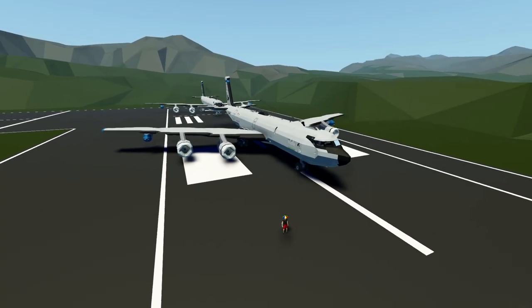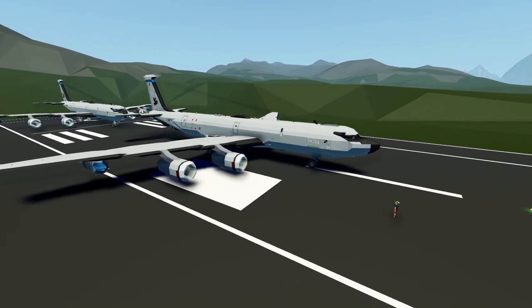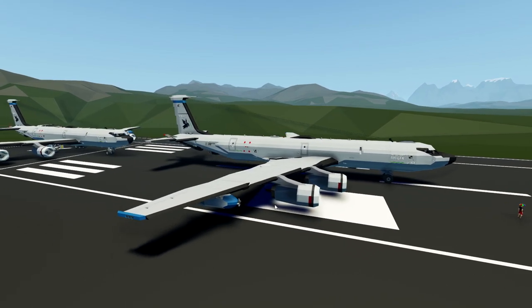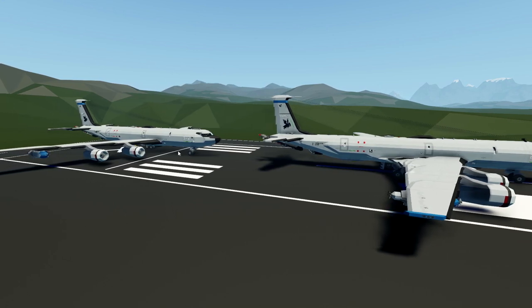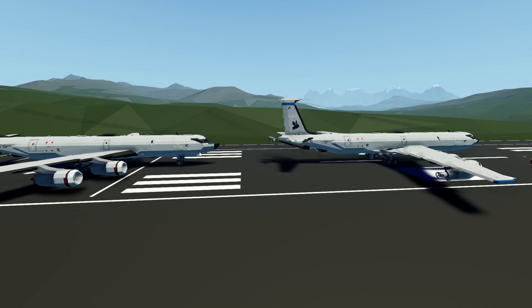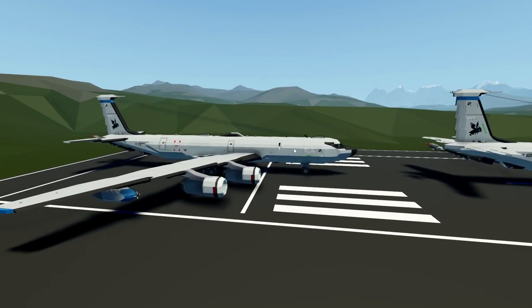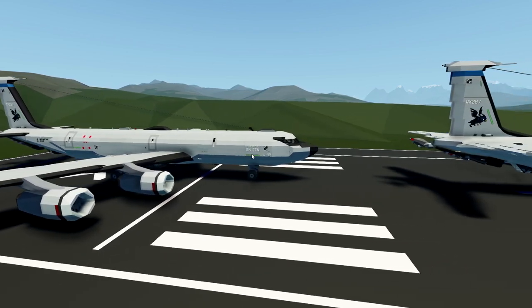Alrighty, hello guys, welcome your faces back to another Stormworks search and rescue video. Today we are actually going to be checking out these things right here called the SAK-38 Ayleens. These things are strategic tankers, so we will be doing some aerial refueling today. Now you might be asking, why are there two of them? Well, there's only one of me. We're going to go ahead and take this thing off. We're going to fly it in a straight line. And we're going to try an aerial refuel using this one. So, let's go ahead and see if we can do that, shall we?